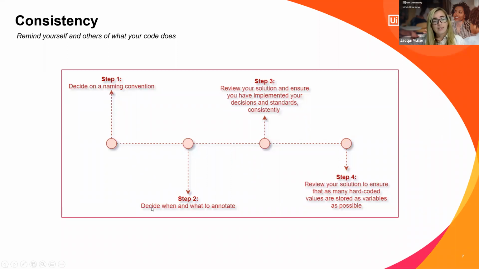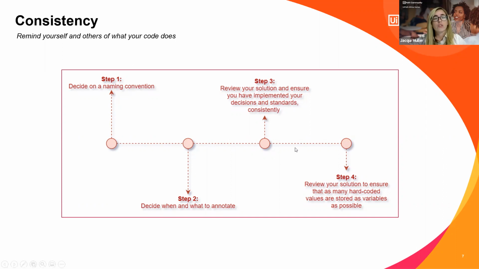Then what we do next is we essentially decide when and what to annotate. So this is now where we start looking at what level we need to provide summaries. Are we going to provide one big summary in the beginning? Or are we going to break that summary up little bit by little bit? Kind of how are we going to annotate and leave comments, and to what degree are we going to annotate? Are we going to use a convention where our name should be as precise as possible that we don't need to describe what the activity is doing in an annotation? Or what does that approach look like? Those are the kinds of decisions that go into step 2.